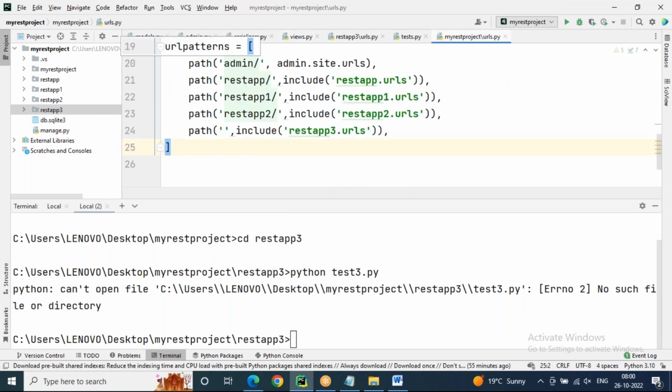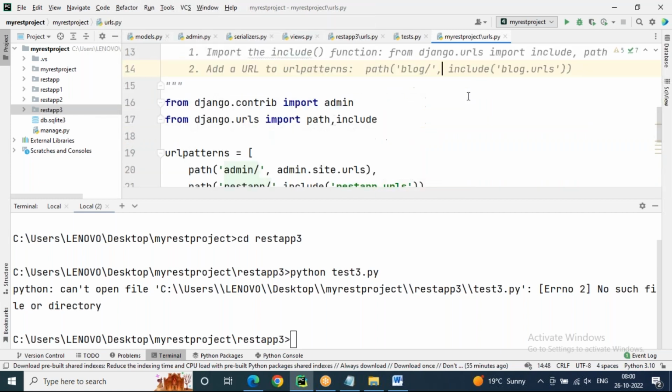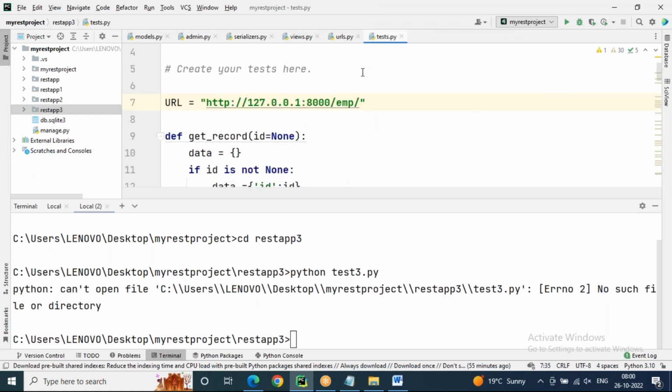What went wrong here? Everything is fine. Migrations at database level, no need to do changes.